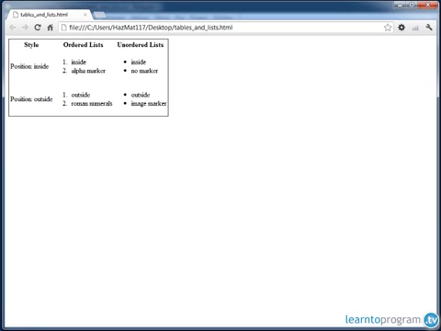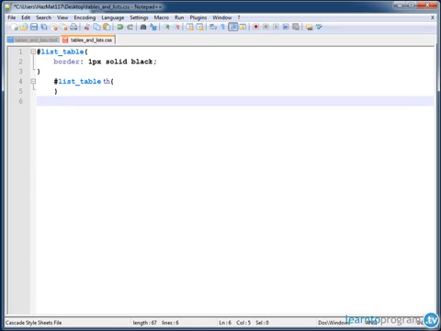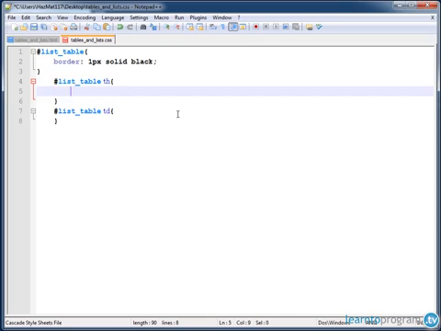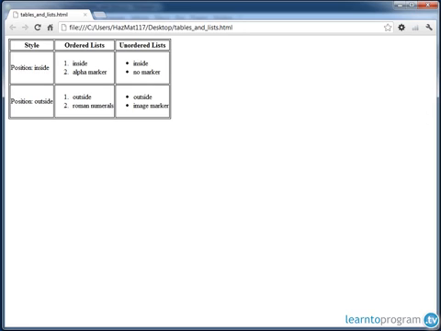If we take a look at our web page, we'll see that our borders appeared around the table in its entirety, but the table's individual nodes are still not divided from each other. To get borders that divide the table's cells from each other, we're going to have to style more specifically. Let's use descendant selection to access both the table's header cells and the table's normal cells. We'd like all the borders in our table to look the same, so let's copy and paste the border code we wrote for the general table into each of our new rules. That's going to give us a table that looks like this.